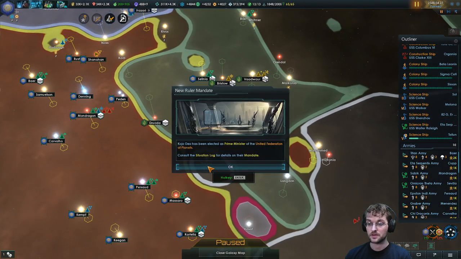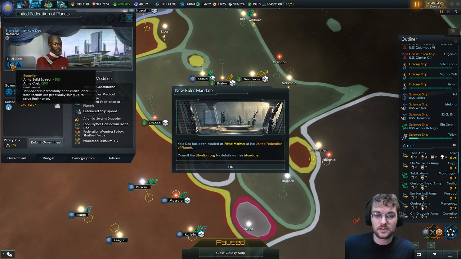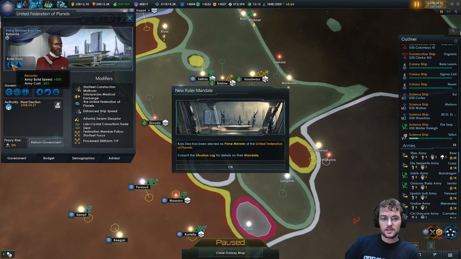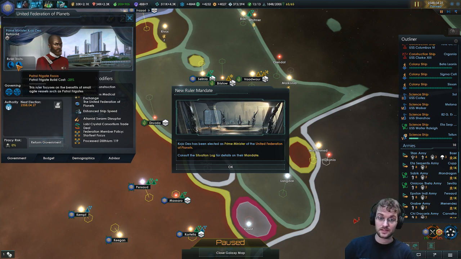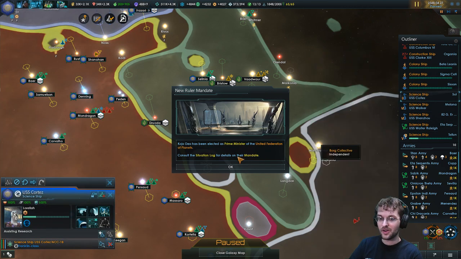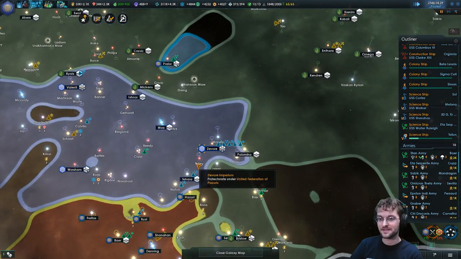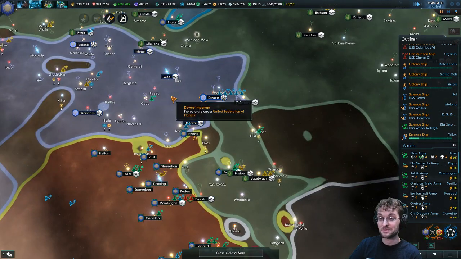Log update. Kojo Deo has been elected as Prime Minister of the United Federation of Planets. Kojo is... he was a former scientist, I believe. He's now a recruiter, which doesn't do us much good. And oh, thank God, a patrol frigate bonus. Lordy, lordy, what a wonderful bonus to give me in the late game. More patrol frigates.